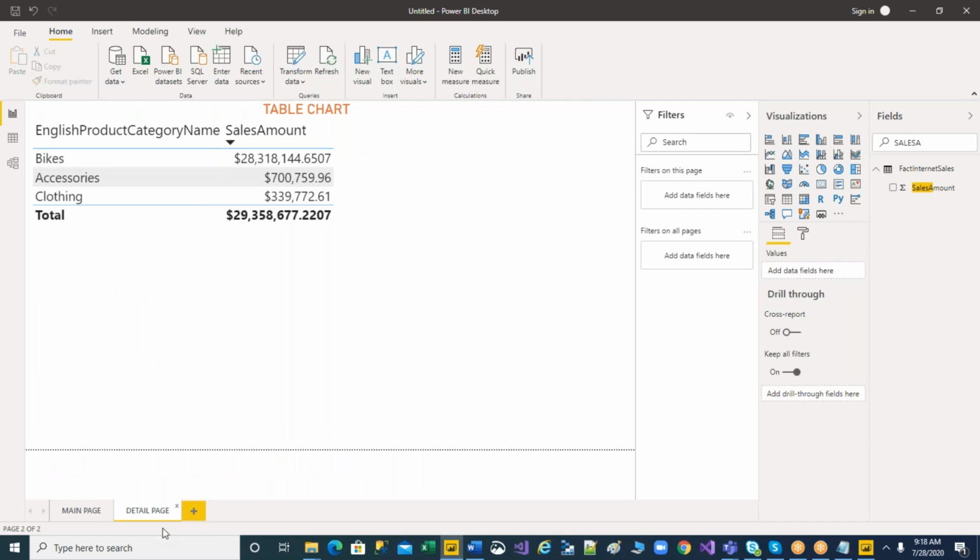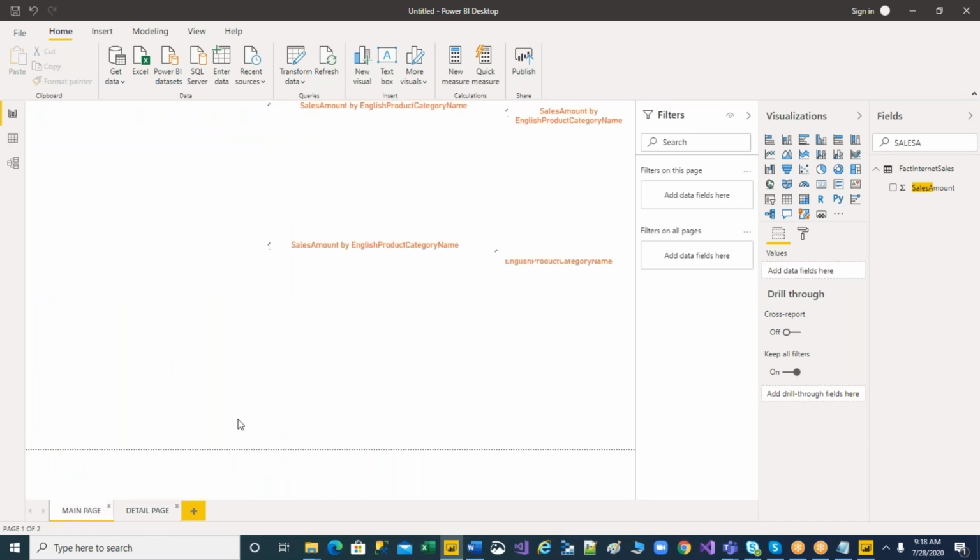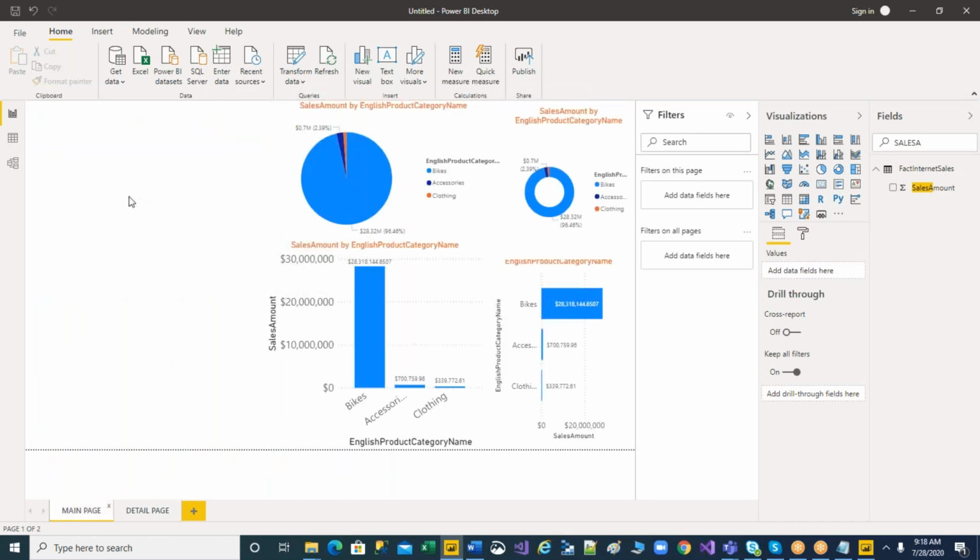Quickly go to the main page and create a slicer. How to create a slicer? Click on the open area, and there is a filter symbol here. This is called slicer. Click on the slicer and it will be enabled automatically. For a slicer, you cannot pass more than one column value. You have to pass only one condition.